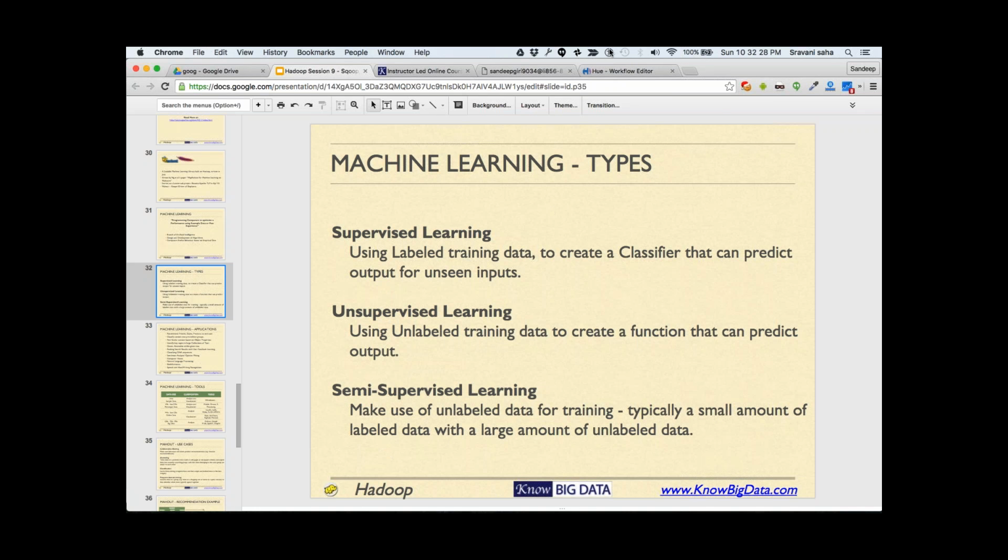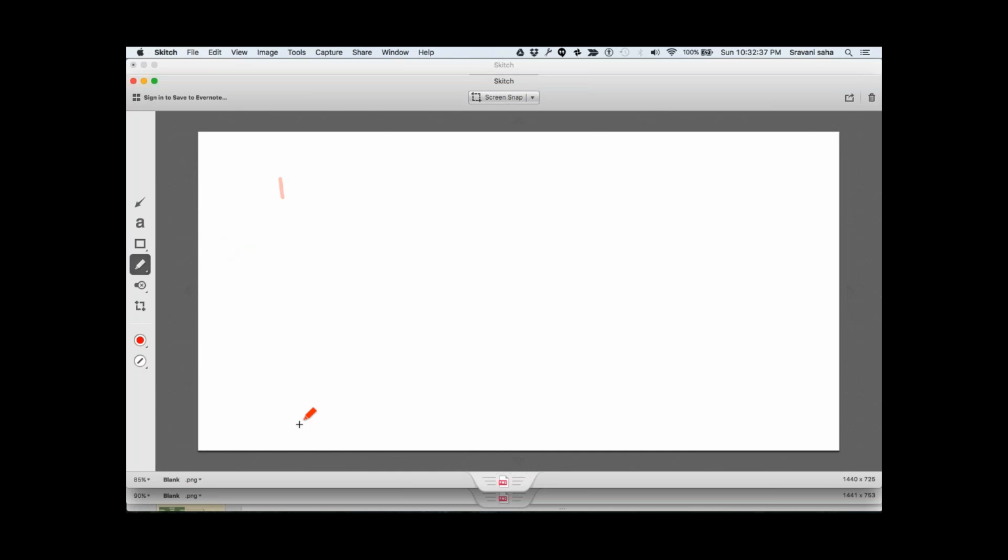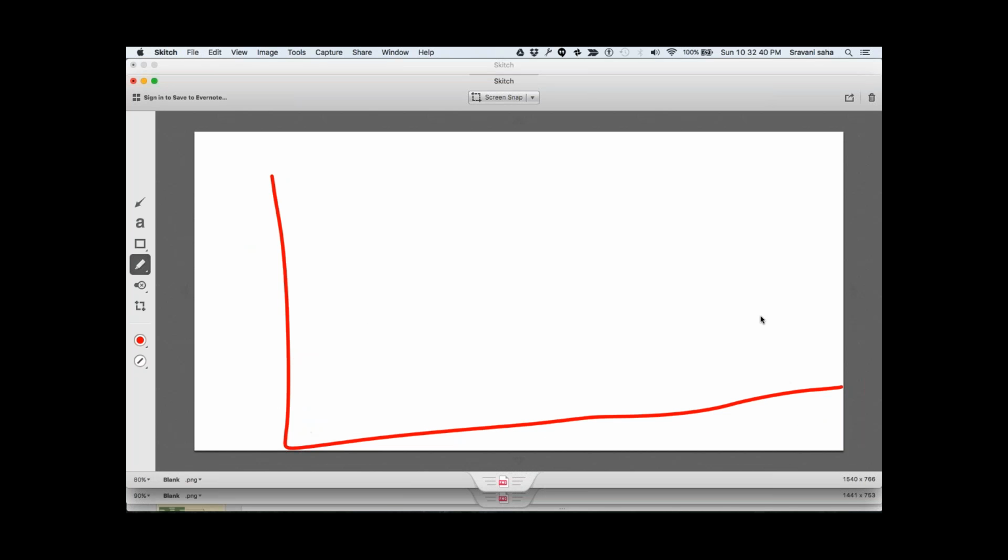So, for example, I'll show you what unsupervised learning means in mathematical terms. Let's say you were given this kind of data.